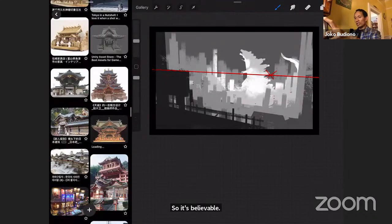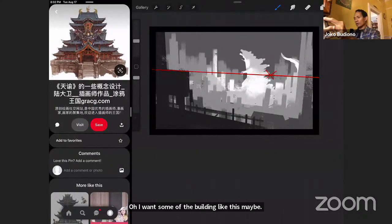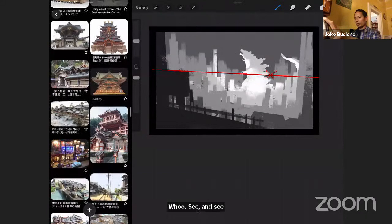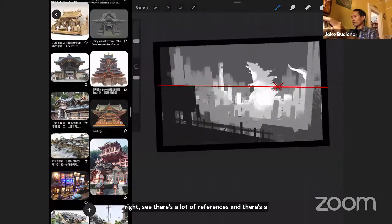Ooh, I want some of the building like this maybe. Ooh, see? Fancy. Okay, we'll do it. But remember, the light came from the window. Okay. All right. See, there's a lot of references and there's an advertisement, right? Okay. All right. So what do?